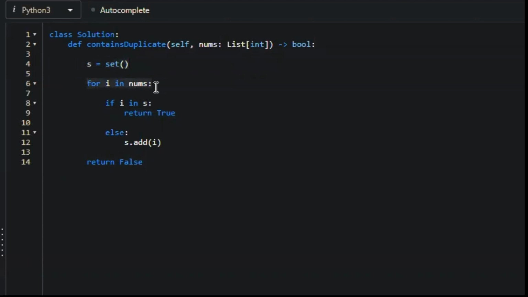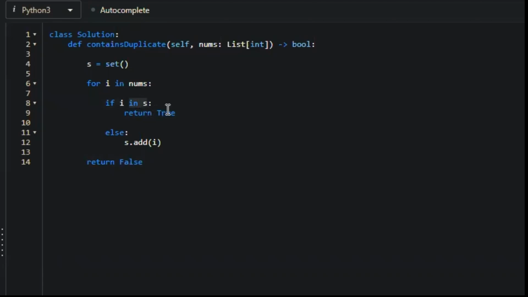And what we're doing is we're iterating through all the elements in nums, and we're checking for each element, which is denoted by i, is that element present in the set, which we have defined as S, right? So we are checking if the element i is present in the set S.